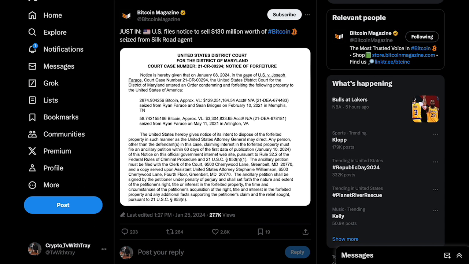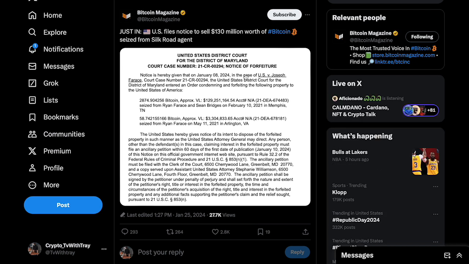And it never ceases to amaze me that when a Bitcoin spot ETF gets approved, when multiple Bitcoin spot ETFs get approved, we then see two or three more FUDs. It's like every time the crypto ecosystem takes one giant step for mankind, we end up getting knocked four steps back. And this right here, even though this was for January 8th, they haven't sold yet, I don't believe, but they are putting everybody on notice saying that they're going to sell up to $130 million worth of Bitcoin seized from Silk Road. On top of that, we got this.